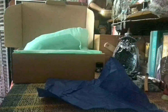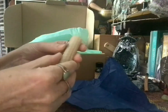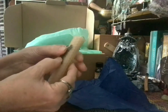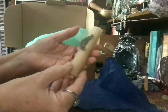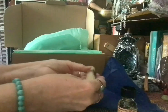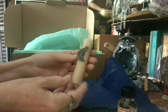Now, beeswax candles don't tend to have a scent. It's very hard to scent beeswax candles, so don't be surprised if they don't come with a scent, unless you're making candles that you mix with soy wax. You can infuse smells. So what I would do with this is unroll it and anoint it with this particular ritual oil, which would be perfect, and then roll it in the accompanying herbs that are needed for this particular ritual.